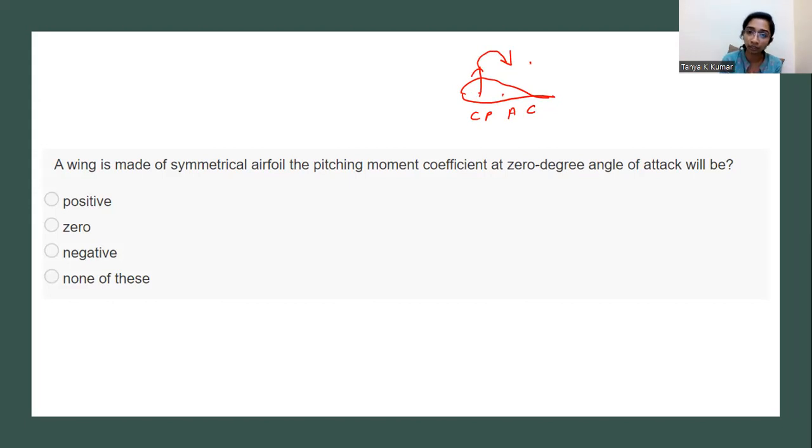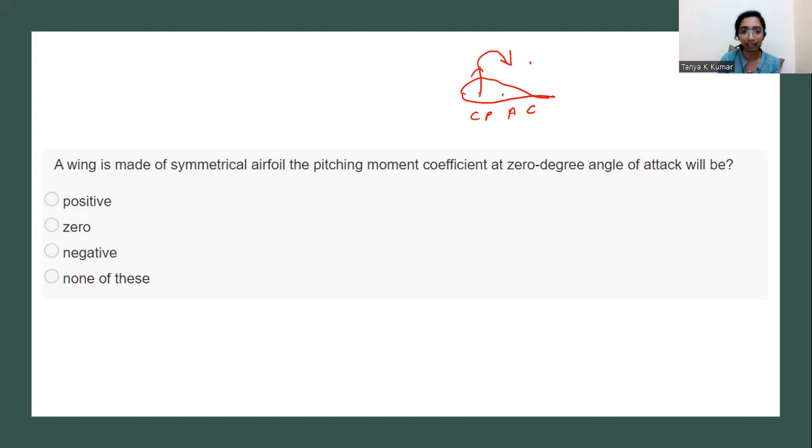This center of pressure moves ahead with increase in angle of attack and moves towards the trailing edge of the airfoil with decrease in angle of attack. So it becomes very inconvenient to analyze the forces acting at the center of pressure because it changes throughout the entire flight duration. So we have come up with a point called the aerodynamic center, as we defined in the previous question. It's the point about which the pitching moment remains constant. When we transfer the forces that actually act at the center of pressure to the aerodynamic center, it comes with a moment, as discussed in the first week of this course.